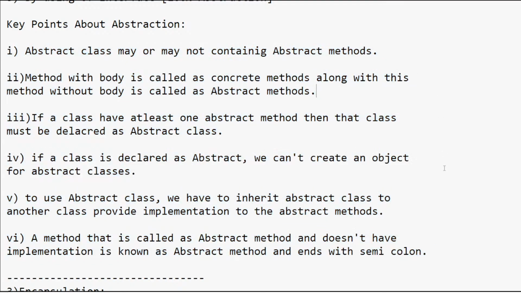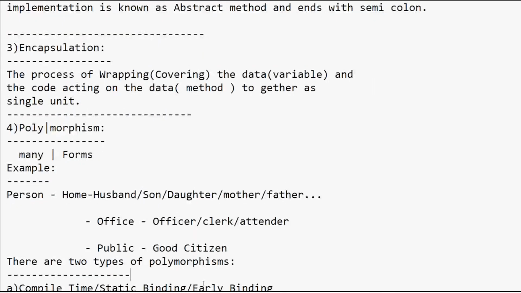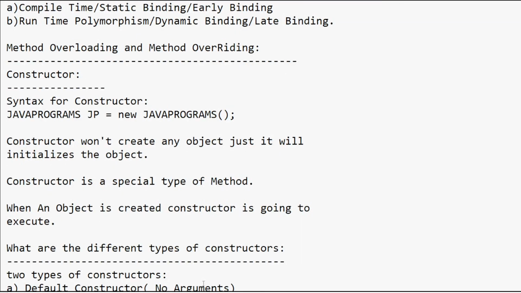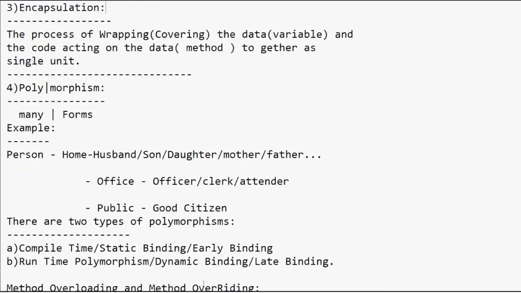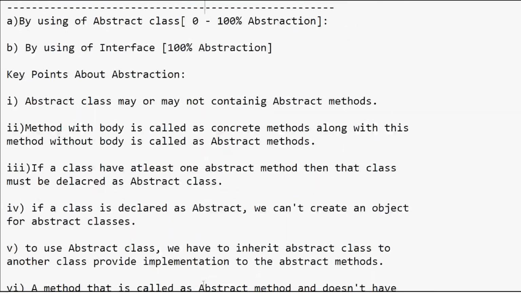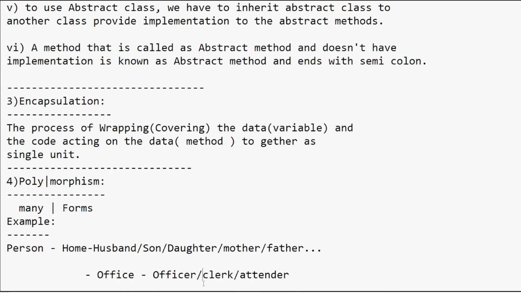So we have remaining topics such as abstraction, encapsulation, polymorphism, and constructor. I will show you with some basic examples only what abstraction is and also what encapsulation is, and the remaining as well. Till now I have discussed it like that only. If time permits, I will make some project where we use all these concepts with the help of Selenium, as an automation test engineer, where we use all these OOPs concepts. I am going to show you in upcoming days as well.